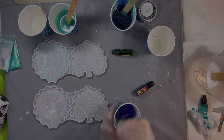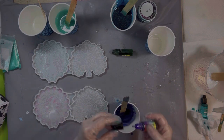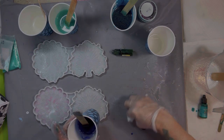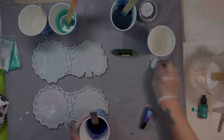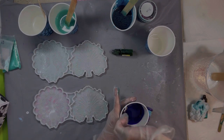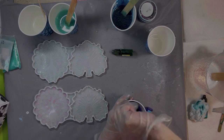I can tell this is not going to be dark enough, so we're just going to put a nice squirt in there. If you've been with me before, you know I'm a good squirter. I love to squirt rather than drop. Just easier. Get to the line. Get to the finish line with the color.